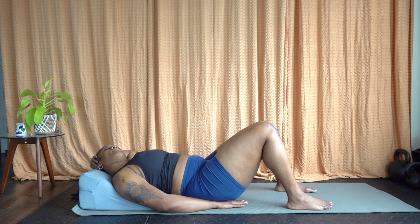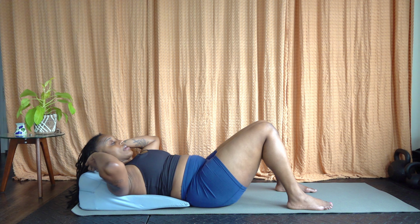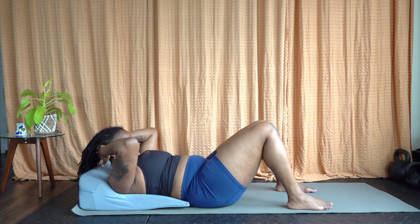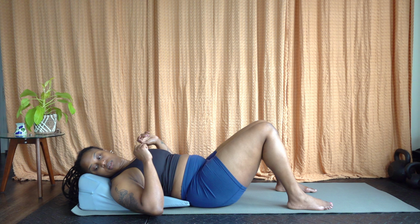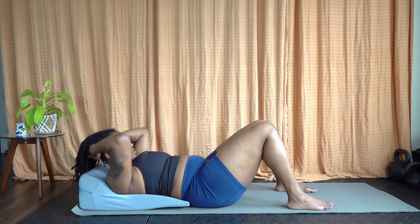Ten, 9, 8, 7, 6, 5, 4, 3, 2, 1. Release your hands, come back to center. Okay. Next, we're going to try and do a deep neck stretch, which requires bringing your chin to your chest and having your hands either interlaced or just behind the base of your skull and pulling up. So if that feels like too much work to actually hold the position, breathe, relax, and get a good stretch, then you're going to work on rotating instead and hold a rotation stretch. Okay? So pick your poison, either deep stretch or rotation.